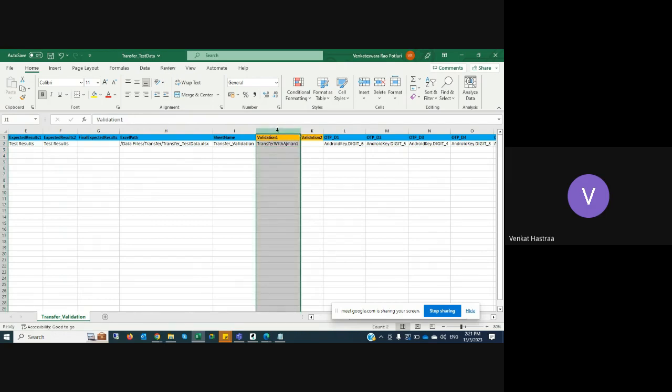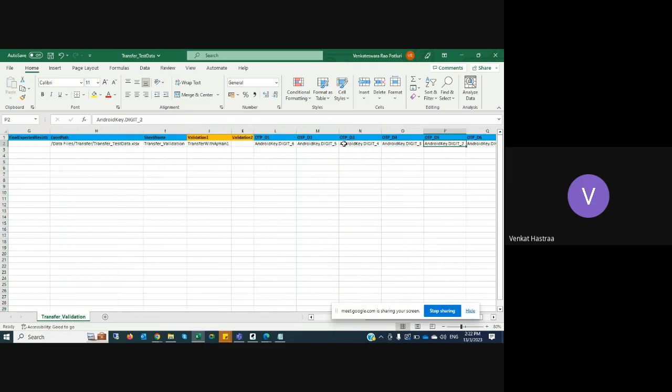Validation one: I want to validate a transfer with Ajman, or else a transfer with a third party. Based on the keyword, we handle the set of steps in the script. I'll show you that, then you will understand. So you need to give the keyword, and these are the input fields.